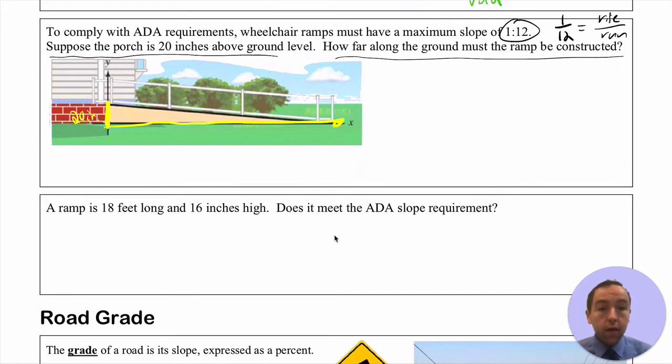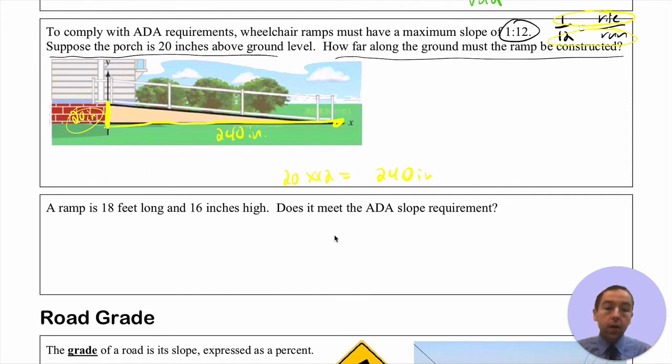And so just using this idea that, well, for every 1 unit of rise, there should be 12 units of run, then since we've got 20 inches and that's corresponding to rise, then 12 times that should be the amount of run that we could go out to. So if we did do 20 times 12, this is going to be equal to 240 inches. So we would be able to go out 240 inches there.